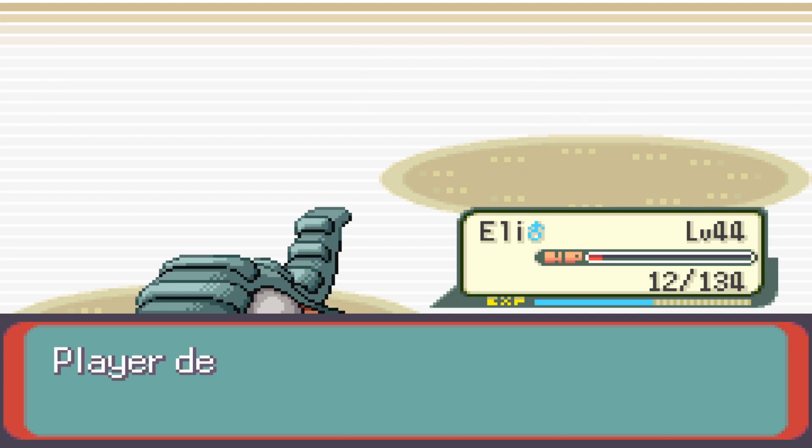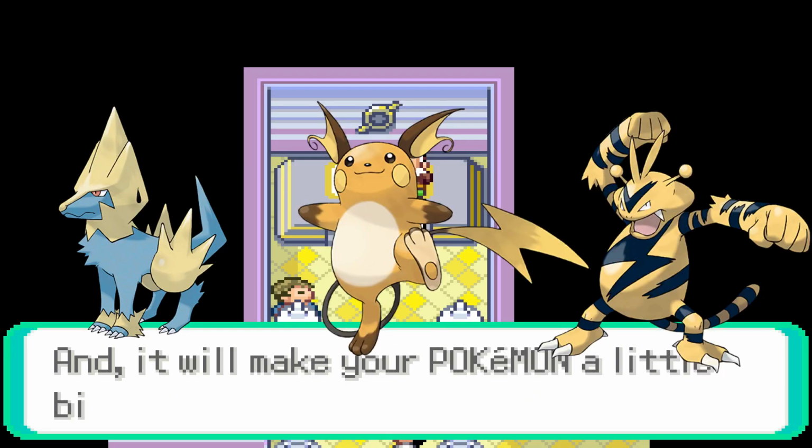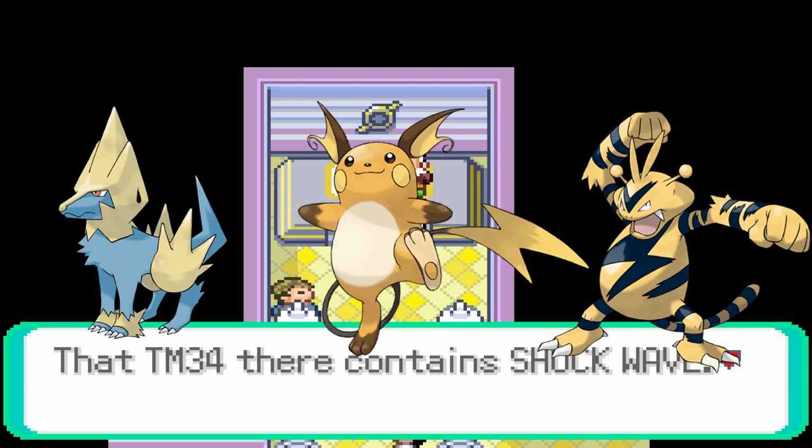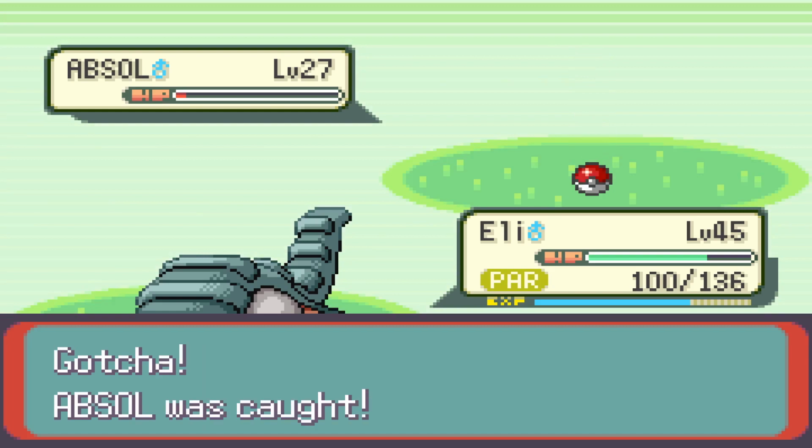But after lots of trials and errors and frustrations, I beat Watson. All I had to do was make sure that Ellie was well enough to take out the Manectric, Raichu, and Electabuzz, and to be honest, that task was hard enough itself. After defeating Watson, I caught an Absol on Route 112.